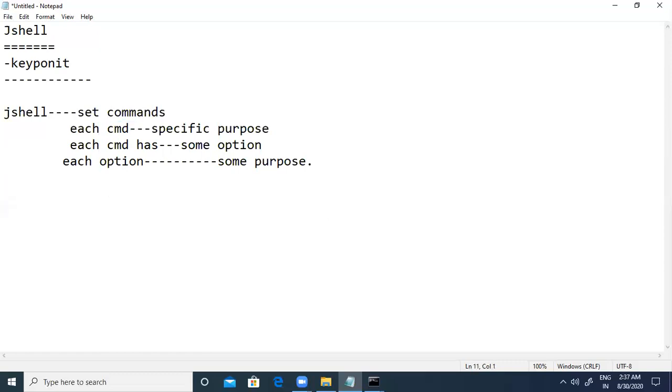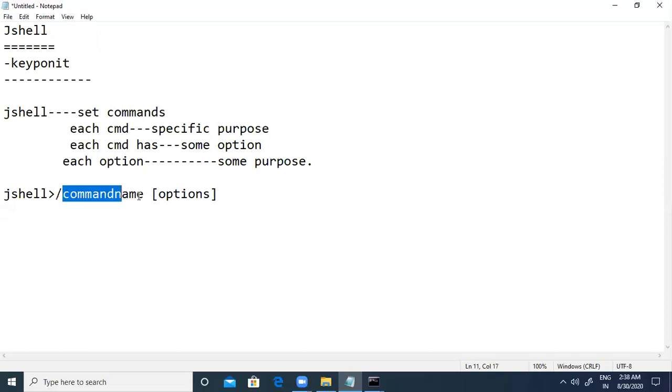The general form to work with Jshell commands is: slash, command name, options. In Jshell, every command starts with the symbol slash.